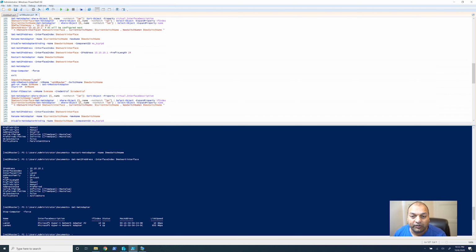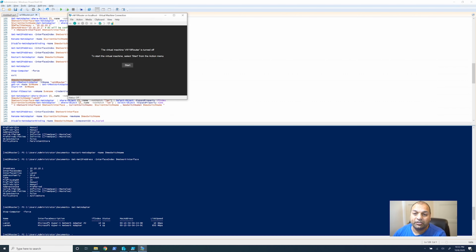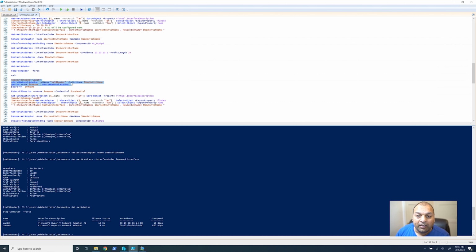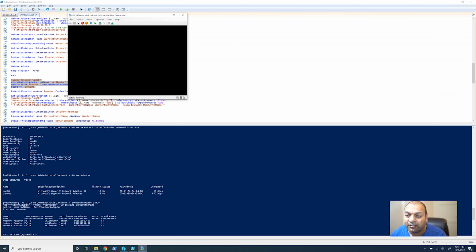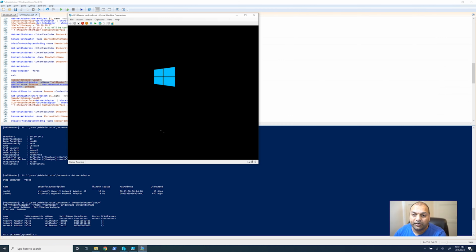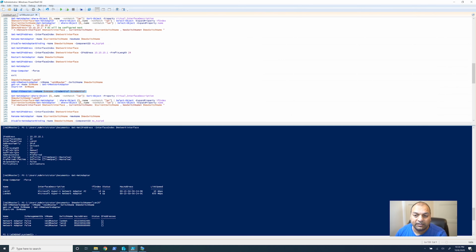Now we create the third. We shut down the machine. As you can see, the machine is again down. So let's add the LAN 20 to it. Same process. I'm going to run it, give it a few minutes. It's typically pretty fast, so it should start up pretty quick. Once it does, we'll do Enter-PSSession. Then we want to find out which networks are there which are not matching with the name LAN, because that would be the Ethernet one we need.